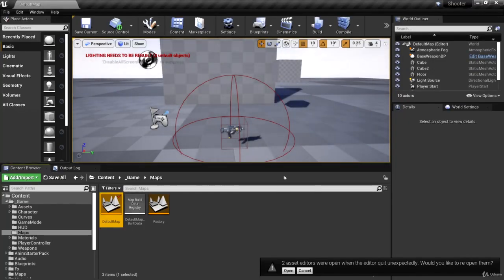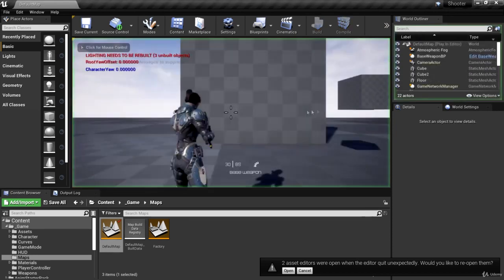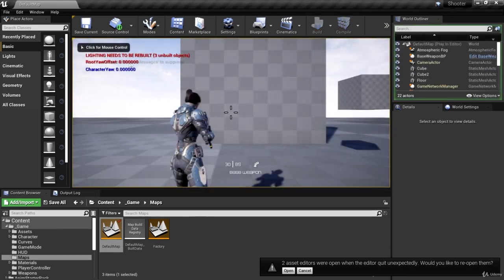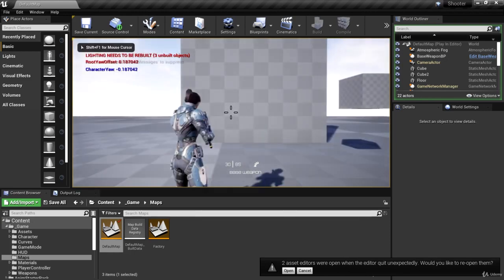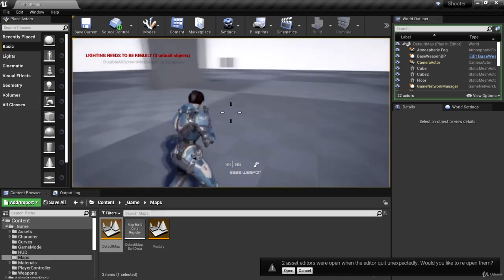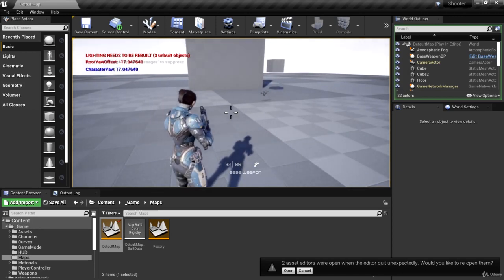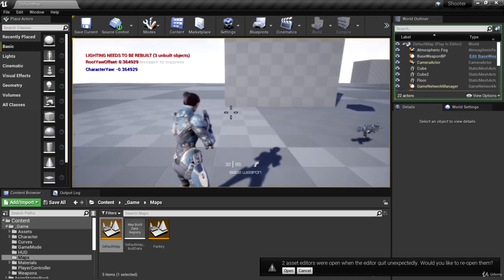So I'm back here in the default map, and I'm going to go ahead and press play. And here we see that we're printing a couple of debug messages to the screen. One's red and one's blue. And we're able to see both because they're in different keys. We're using different key values for those logs. Okay, so you'll see that if I start running, we don't get anything because we have that check to see if speed is 0. Now, if speed is 0, then we start actually printing those to the screen.